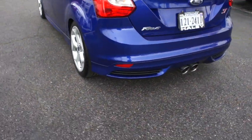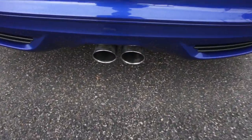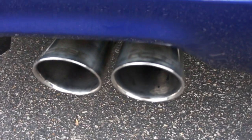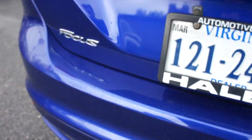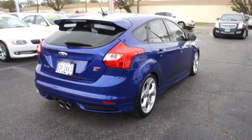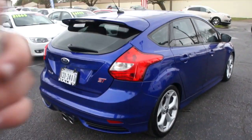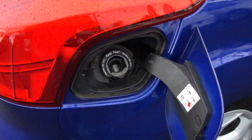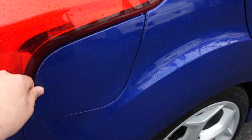And coming along the back, one of the first things on this vehicle is your Cobb exhaust right there, which just sounds amazing. Probably one of the best exhausts you can get for the ST. Back here, you can see your Focus, as well as the ST badges. And this vehicle really does look fantastic. Over here, you do have your fuel cap on the passenger side, which you can push to release, it is Ford's easy fuel system as well.